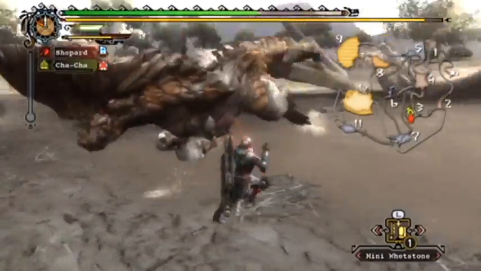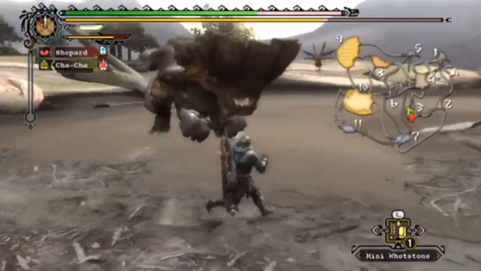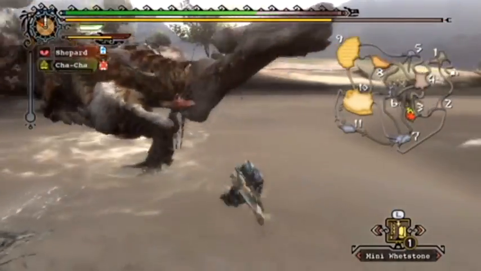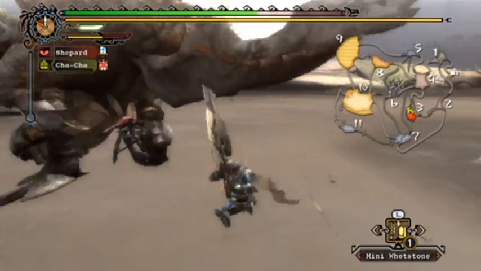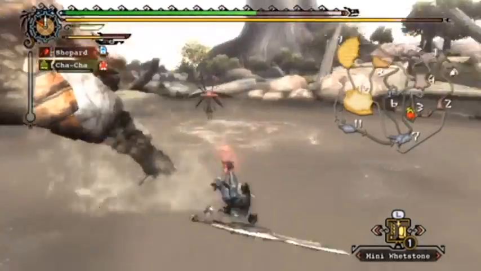Again, they're among the most powerful attacks that the switch axe has. The elemental burst is pretty powerful, but it's not that good with this particular weapon, only because, like I said, it has such a small green sharpness bar that you're going to be bouncing with most of the attacks anyways, kind of negating their usefulness.